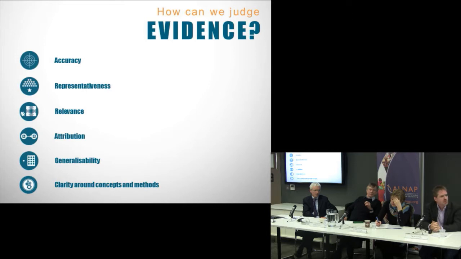Thirdly, relevance. This is particularly an issue for indicators, and maybe it's something we'll come back to. How do we know that a building that is 40% damaged, say, is a building that can't be lived in? How do we know that the indicator that we've selected actually really indicates the thing that we want to know about? And in the selection of indicators, very often this is a very big problem, as those of us who've been involved in this know. Moving on, the first three criteria are fairly generic to most of those parts of the evidence cycle.